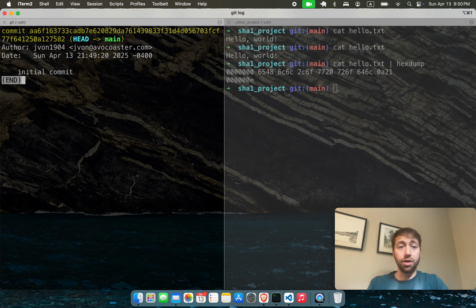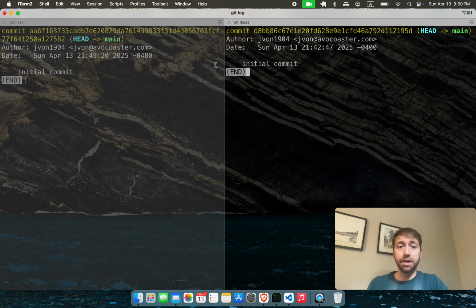But now let me do a git log here and a git log here. You can see the difference. The one on my right is by default. This is a 40 character digest here. And so the SHA-1 hashing algorithm, let me make sure I get this right, it outputs a 160-bit digest. Now there's 40 characters here, and that's because each one of these represents 4 bits. So 4 times 40 is 160. So basically, each set of 4 bits can go up to, I believe, 15. And that's why this goes from 0 to F. So 0 to 15 here.